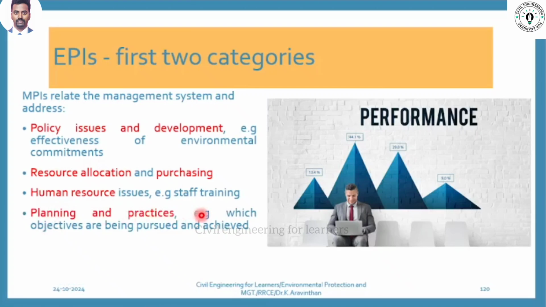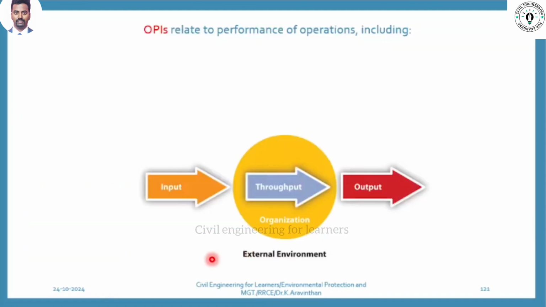Planning and practice. The management has to give trainings for the employees. Have you seen that certain employees will go abroad if they are working in Bangalore? A number of companies, Wipro, TCS are giving training. They will go to the US for 2 months for training. Like that, they will give trainings. So these things come under planning and practice, confirmation of audits. These things come under management planning. Then what is OPI?